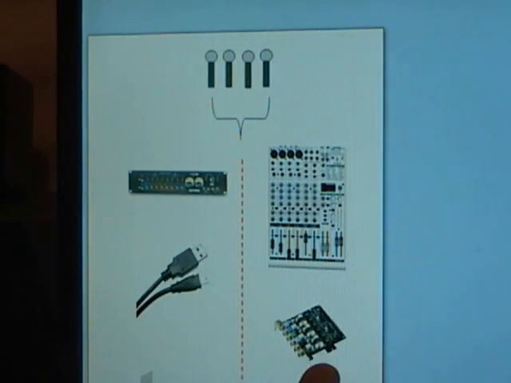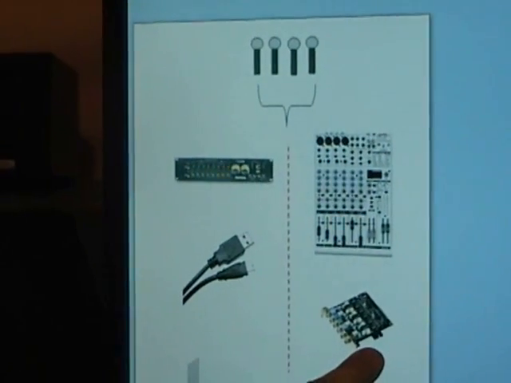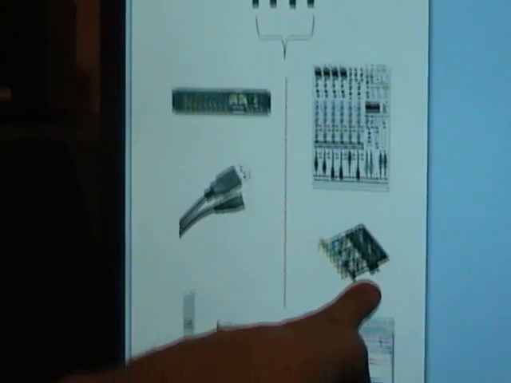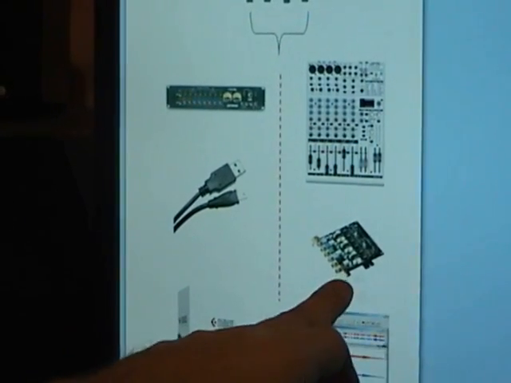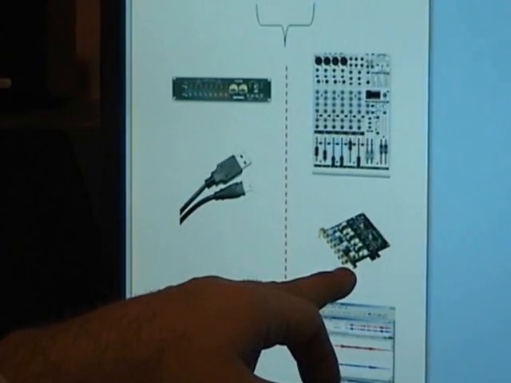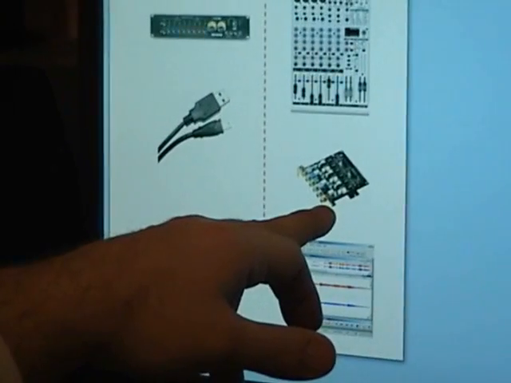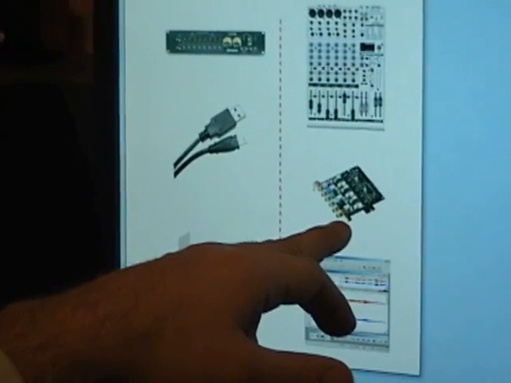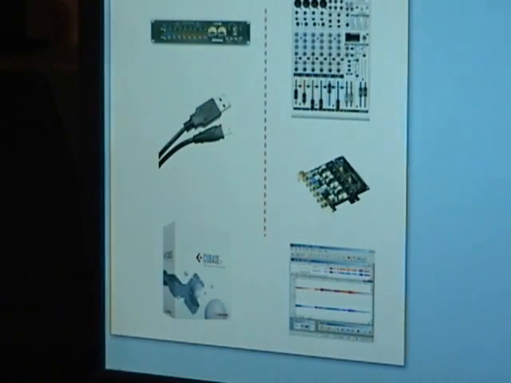Then you're going to need a sound card to get the sound from the mixer to your computer, and you'll spend maybe $100 on a good sound card with RCA inputs. You can use the generic motherboard sound card that comes with your computer, but it's going to be really noisy and you don't get software.